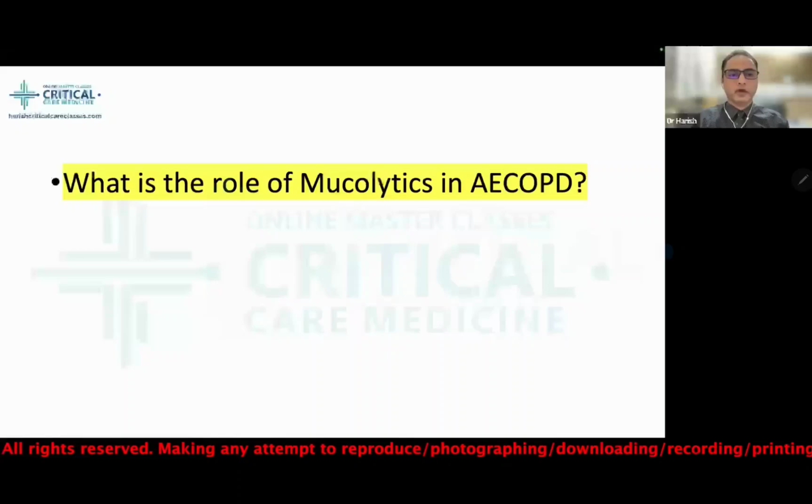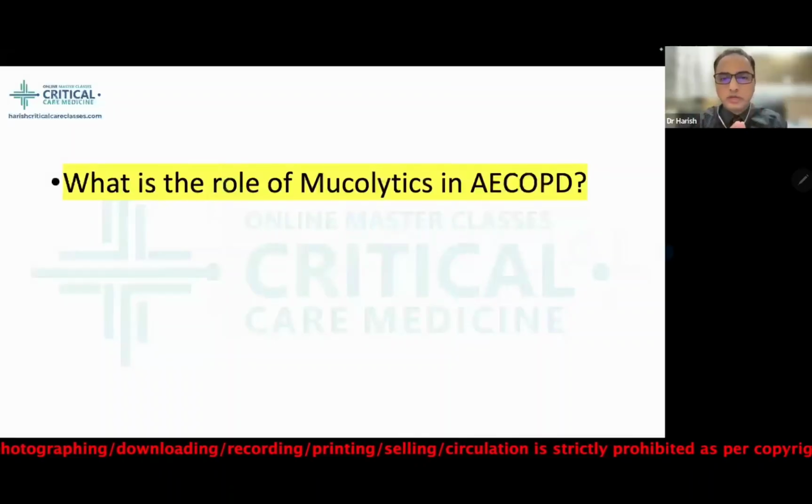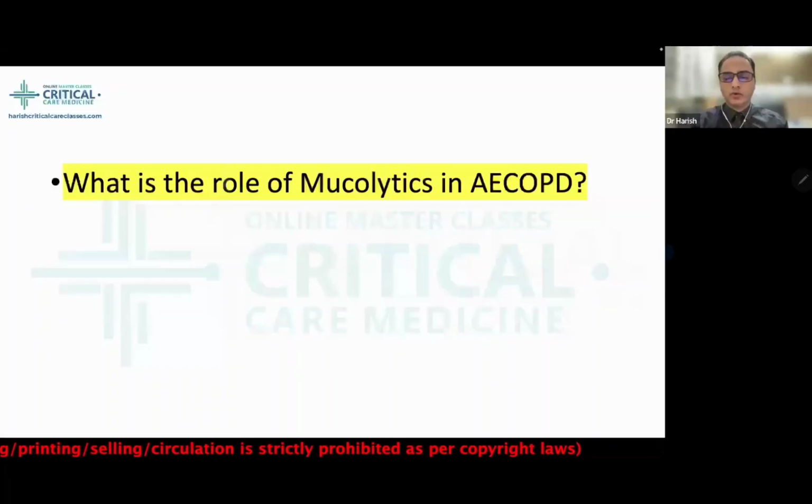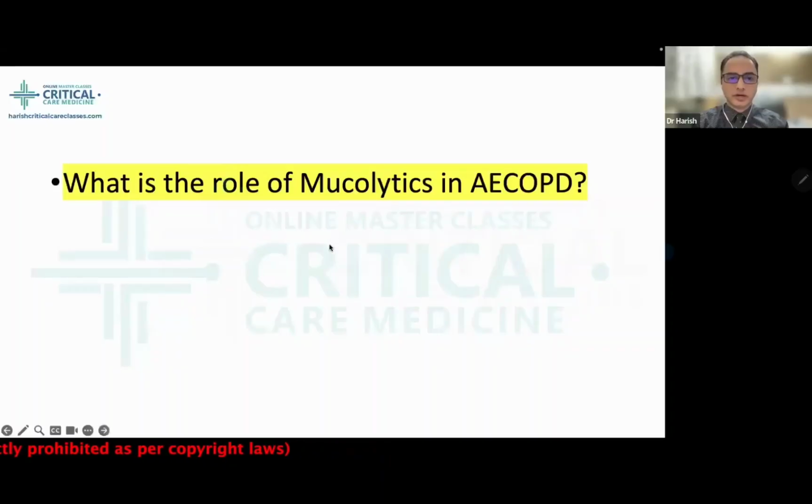Very, very important. What is the role of mucolytics in acute infective exacerbation or acute exacerbation of COPD? Can we use mucolytics with very good evidence in our particular patient, who is a 70-year-old male with a background of smoking, who presented with acute infective exacerbation? We'll try to understand the evidence.